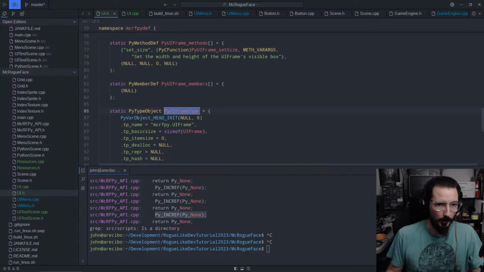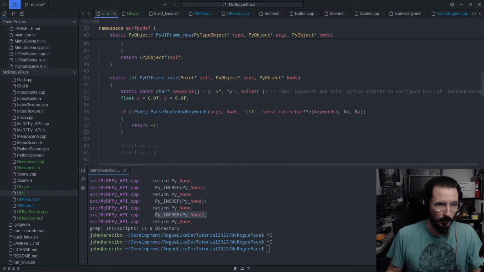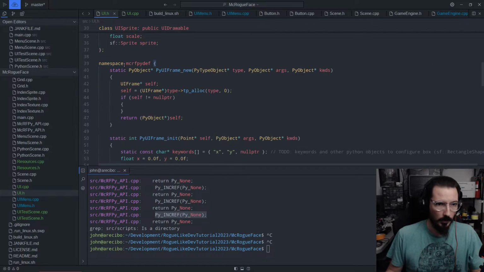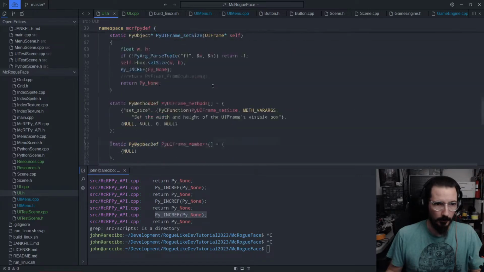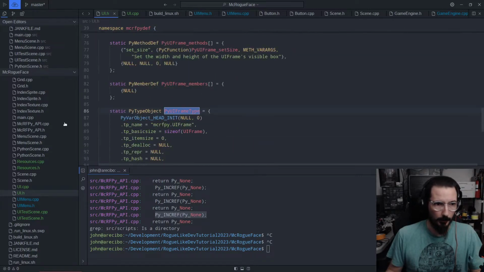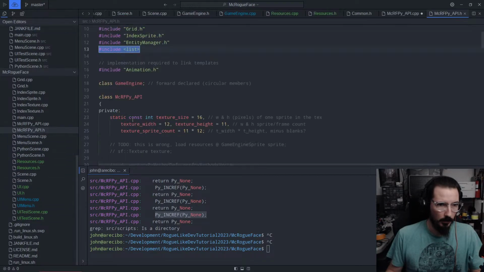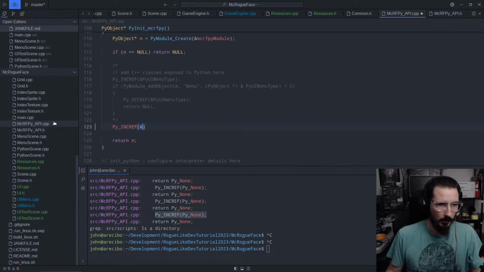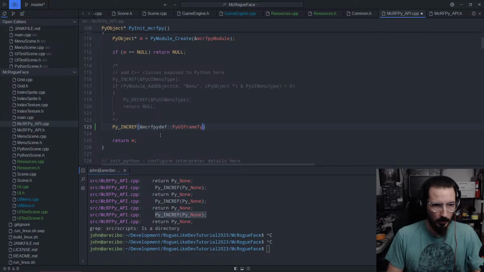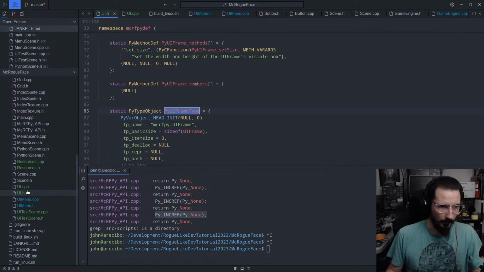PyUI frame type, I think, is the one. mcrf pydef PyUI frame type. Did I get that right? UI frame type.